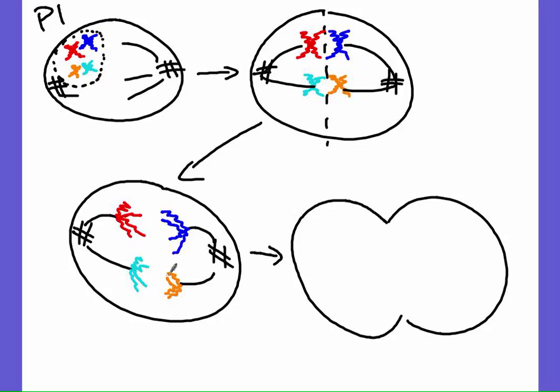And then finally, this last picture is a telophase/cytokinesis. So I'm going to put those chromosomes where they belong inside of a nucleus now. So I got a red one, and I got that light blue one. It's a little bit smaller than the red one. I have an orange one over here. It's a little bit smaller than the dark blue one.